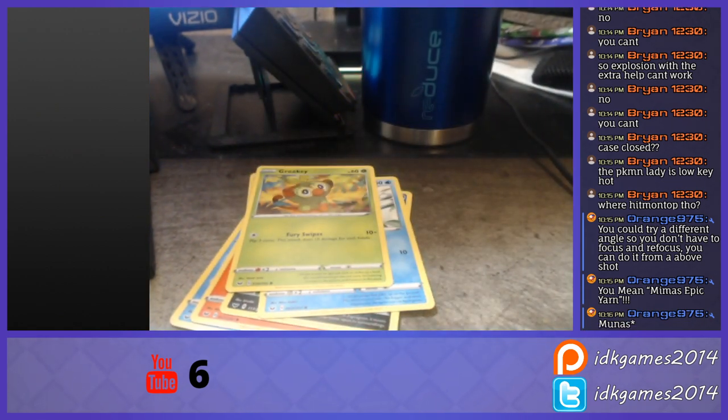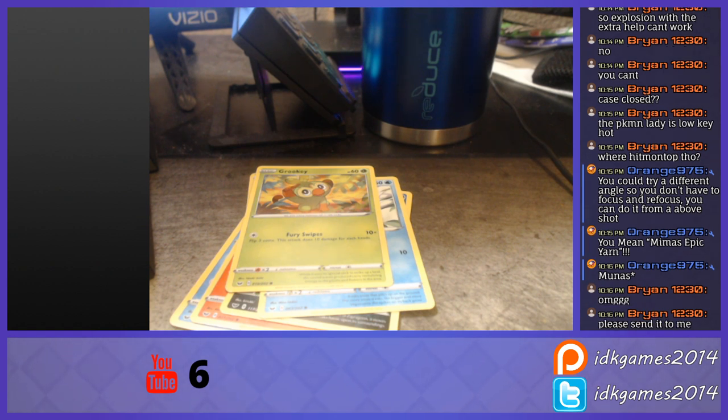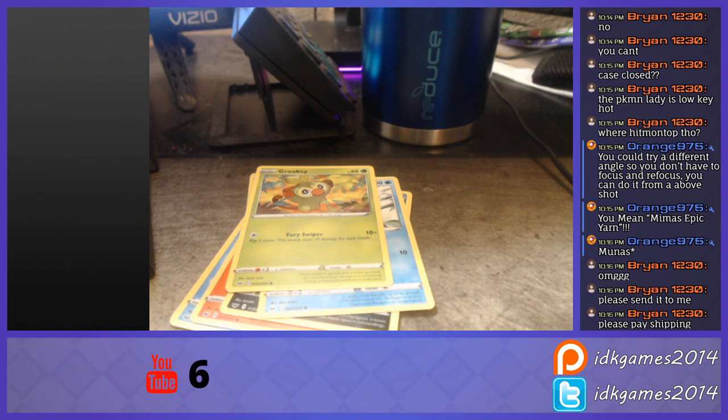Another Holographic Cinderace. Speaking of Cinderace, the card says it's skilled at both offense and defense. It gets pumped up when cheered on. But if it starts showboating, it could put itself in a tough spot.